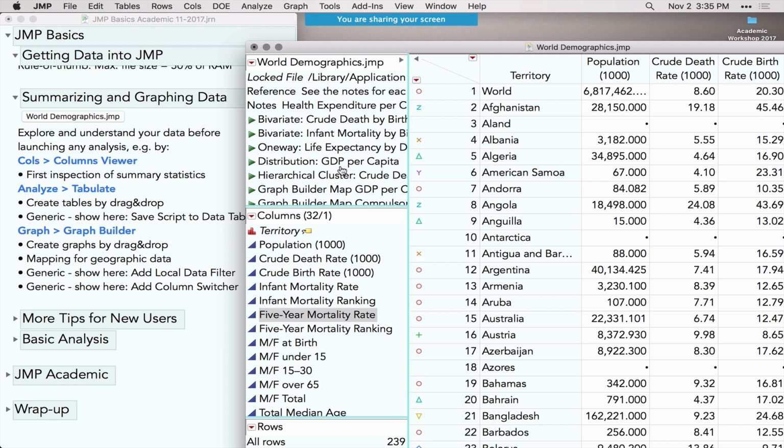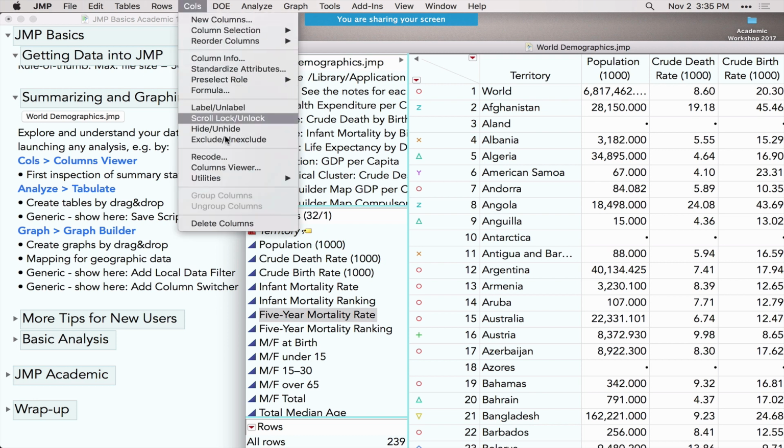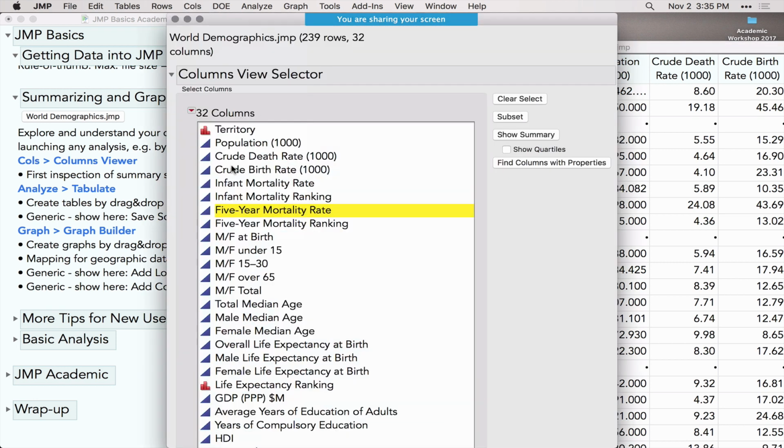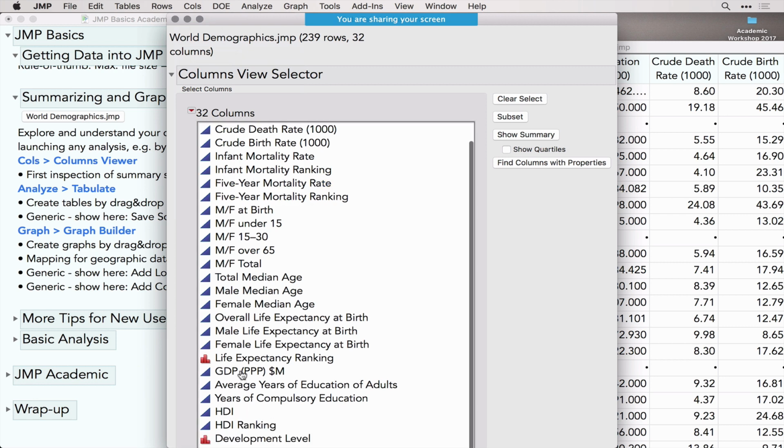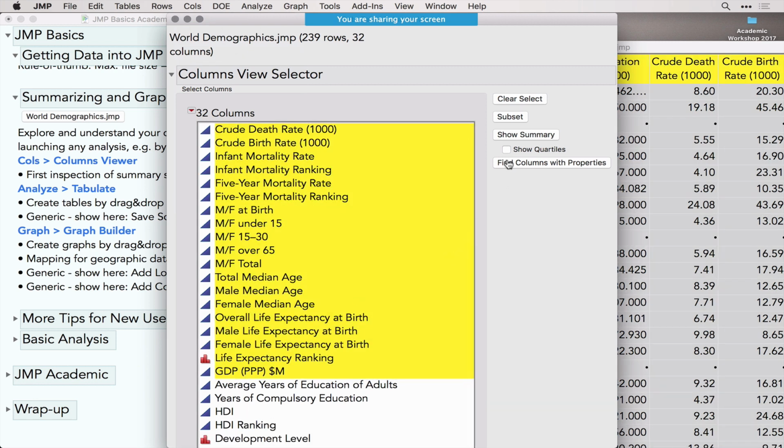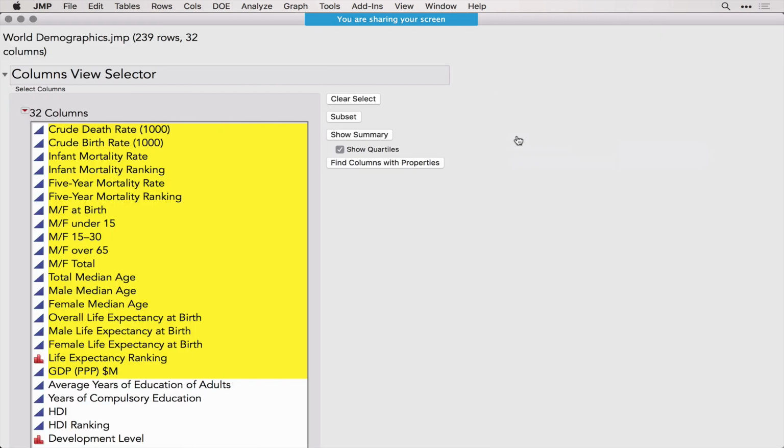So if you start with a new data table, maybe a good idea is to check the columns using the columns viewer. So I take this one here, and then I select the variables I want to check in an overview, and then I click summary.